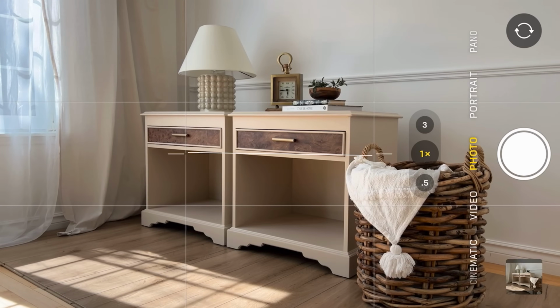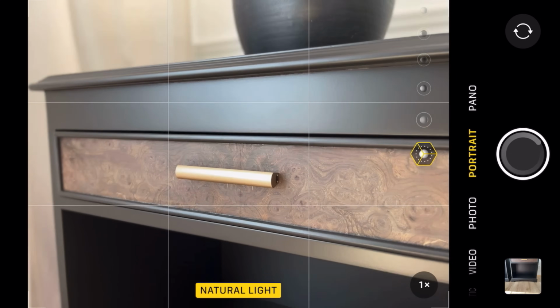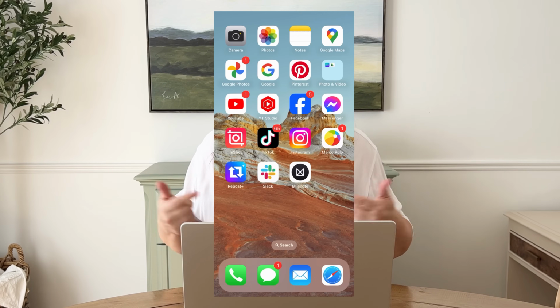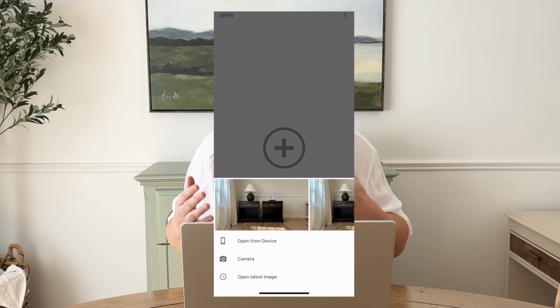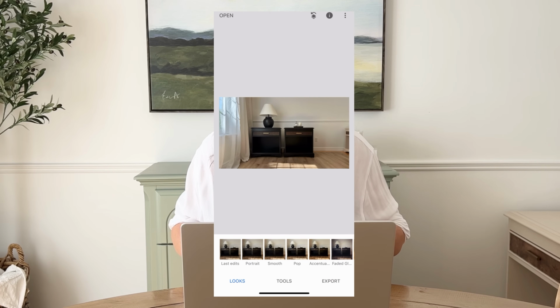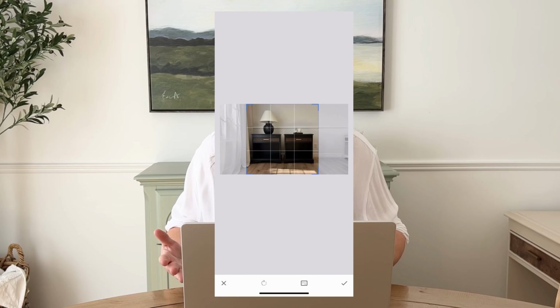I also get a few shots from each side, close-ups of any interesting details, and the insides of the drawers and drawer slides or guides, because a lot of people will want to see that stuff when they're considering purchasing something secondhand. The app that I use to crop, straighten, and occasionally brighten my photos right on my phone is called Snapseed, but you can use literally whatever app you've already got that you already know how to use.